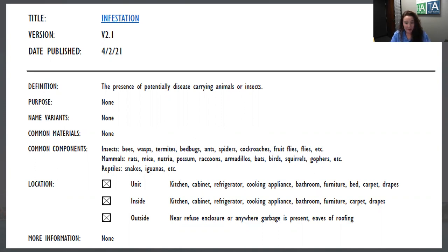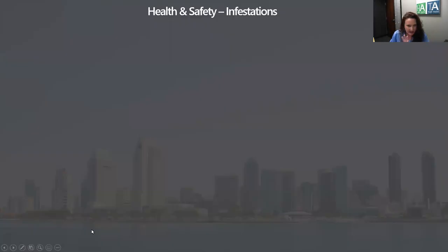Bees, wasps, bed bugs, spiders, and gophers do not spread disease — this is from the CDC and experts. If they want to keep those examples, the definition needs to be amended to say the presence of animals or insects that could cause bodily harm or be potentially disease-carrying. Back to the question: you stated that the new INSPIRE protocol will not result in a finding from the presence of traps but droppings would be a finding. This is not a change from what REAC currently says.